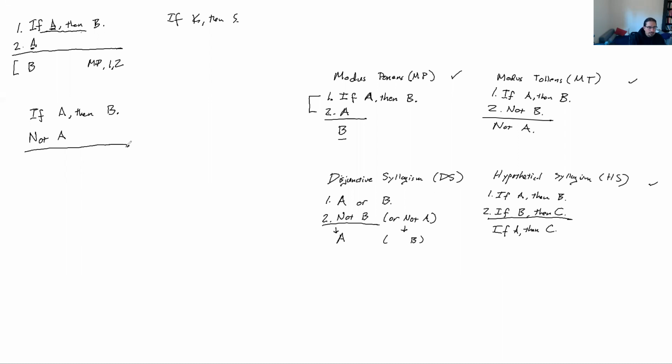Okay, by now you should have figured out what comes next. And your answer should be nothing. These don't fit. This is not the same form. We're often going to run into things in our proofs where we feel like, oh, this is so close to one of our forms. But if it's not precisely the same form as what's been established as one of our valid forms, then it's not going to work. Sometimes it might even be the case that we write a valid conclusion. But we have to use the forms that we have established.